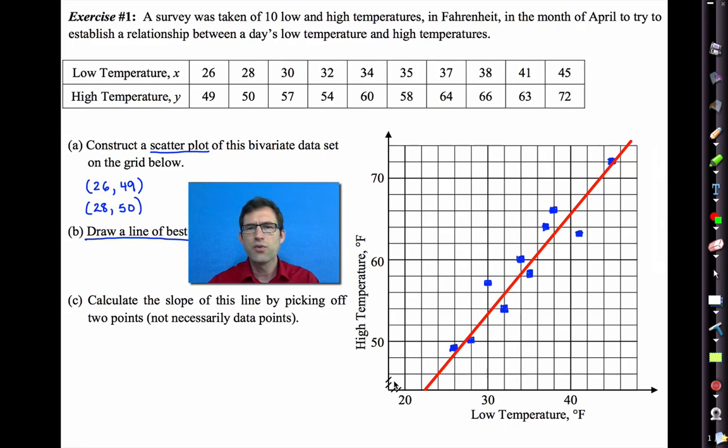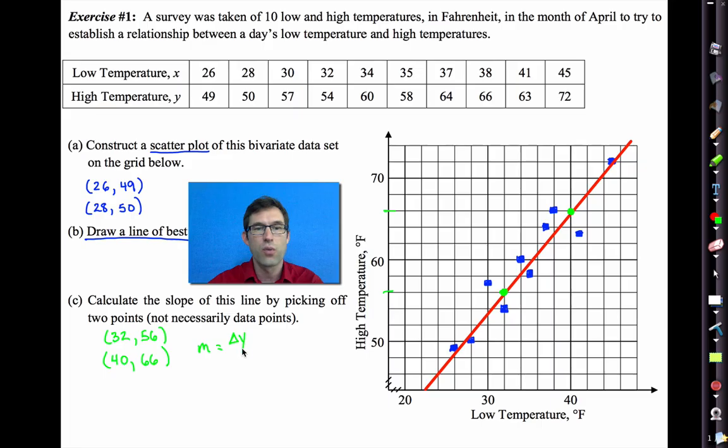Now how do I pick 2 points? Well, you basically pick any 2 points that you can easily read. Here's 1 point that I can easily read off the line, and that's at 32, what's over here? 246, 56. Okay, and another point I could get would be, I'm trying to use the ones I originally did. Let me pick this point. Maybe it doesn't go exactly through there, but close enough. 40, 66.